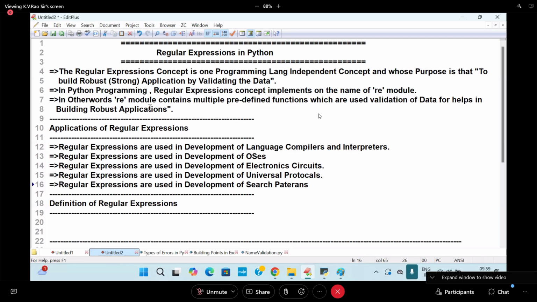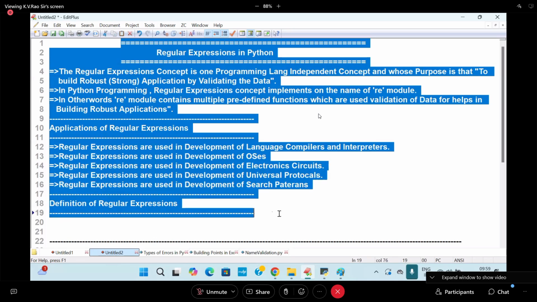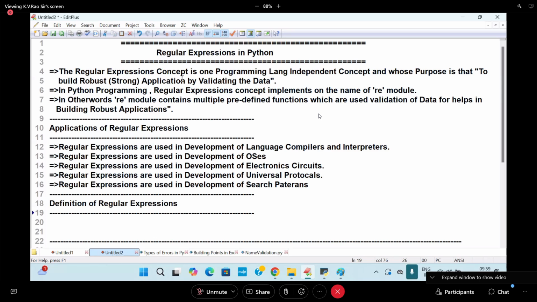For example, this is my regular expression document. I'm asking to search how many places these regular expressions are coming. How many places are these regular expressions coming? So how do you go for it? You take the example of Notepad. Notepad, that is called an IDE, is using what? Search patterns. Or you can also say it as pattern matching. Pattern matching.